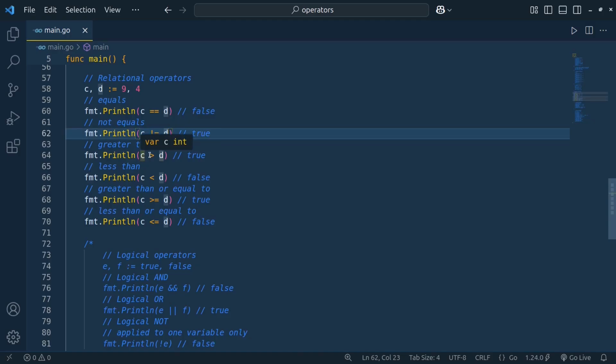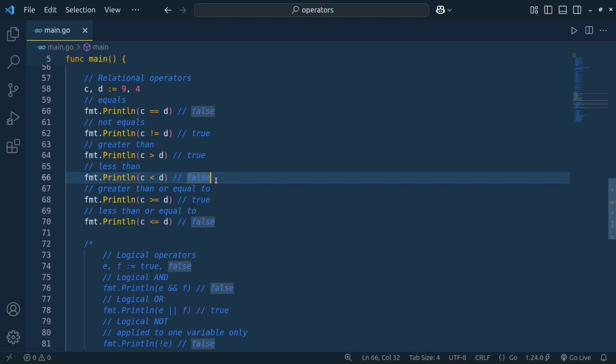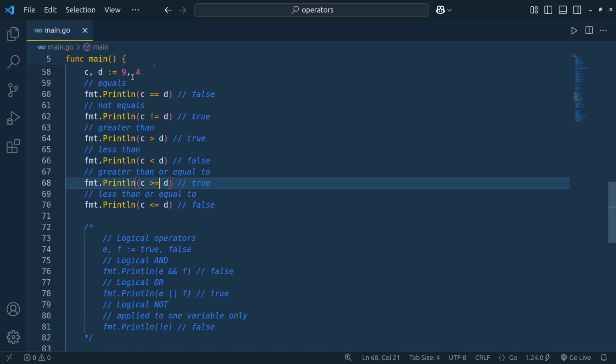So how about greater than here? I use the greater than symbol to compare C and D. So since 9 is larger than 4, this comparison will be true. How about less than comparison? The less than here means that 9 is less than 4, which is not true, so I will get false as the answer. Greater than or equal to here. So is 9 greater than or equal to 4?